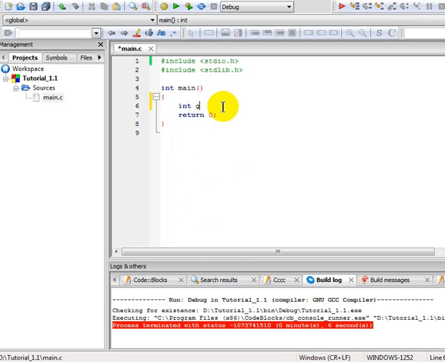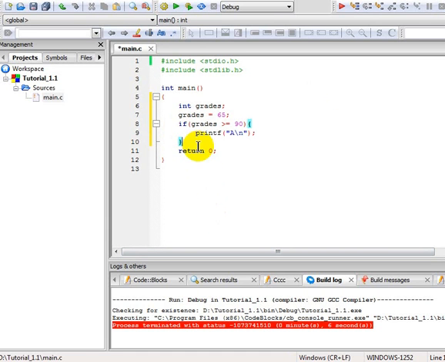Now for example, I'll just give it an int and I'll put grades as a variable, and I'll give it a value of, I don't know, 65 maybe. Now what we'll do is we'll see an if statement, a condition statement. If grades are greater than 90, we'll put all the conditions: if they are greater than or equal to 80, or if they are less than something. We'll check all the conditions now.